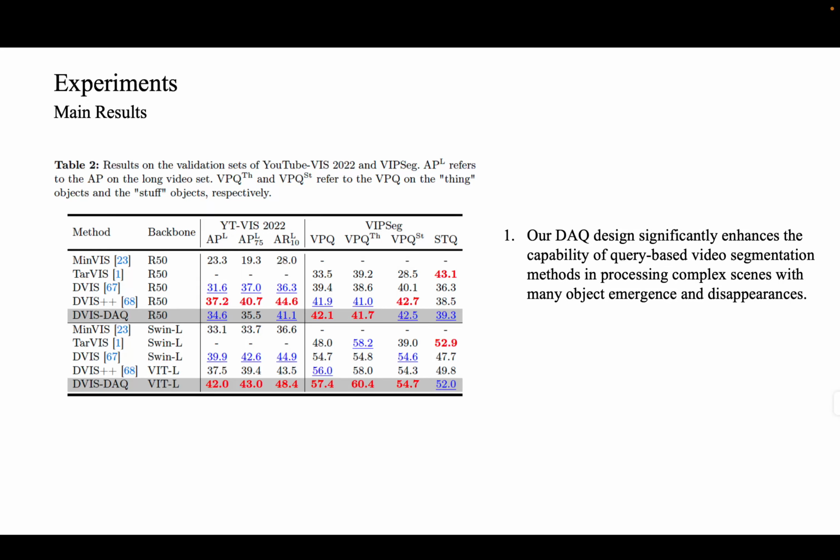Here are the results on the long video benchmark YouTube-VIS 2022, and the video panoptic segmentation benchmark VIPSeg. We still receive some improvements on these benchmarks.